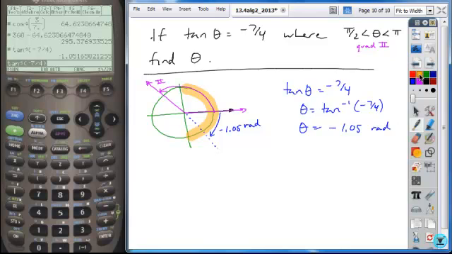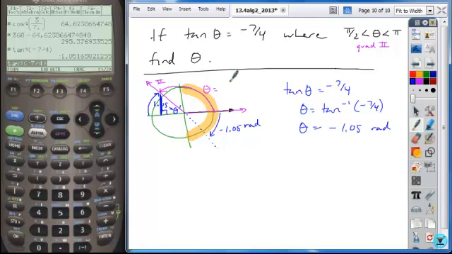And so what that means is when we look at this, the reference triangle formed by our original angle. So again, this original angle is theta. This measure right here is a reference angle. Okay, so if we draw this line straight down, our reference angle is this angle formed at the origin. And so when we're looking at that, this angle is 1.05 radians. Okay, and so that means that this rotation is 1.05 radians up from pi.